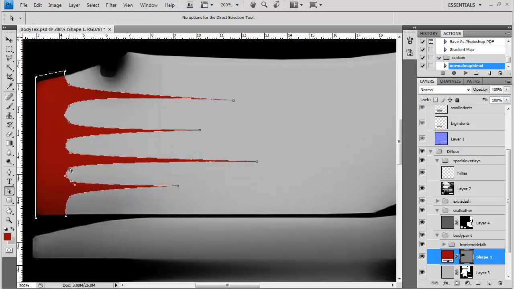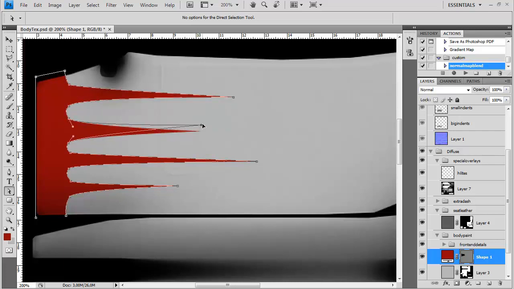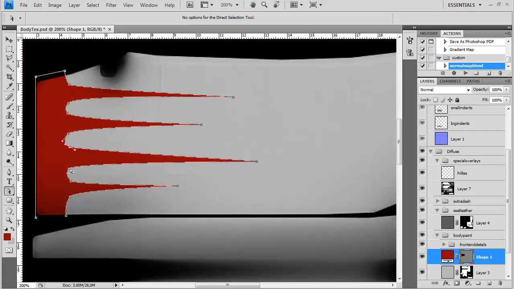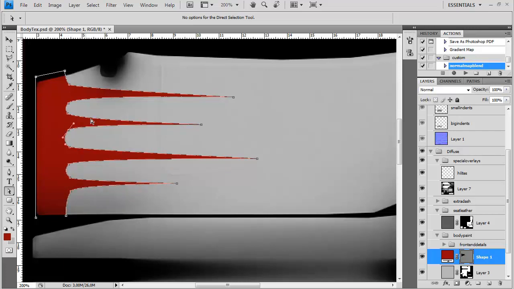Now with the pen tool, I'm not that much of a pro with it, so I always have to adjust later on. If you don't know how to adjust, you got to use the white little arrow that sits underneath the text type tool. And with that white little arrow, you can just edit your pen tool points and curves afterwards. This is something I didn't know for like 3 or more years. I only found out about that a few years ago, and it's really made working with the pen tool a lot easier in Photoshop. So right now I'm just spacing these points apart to get them a little bit uniform in shape.